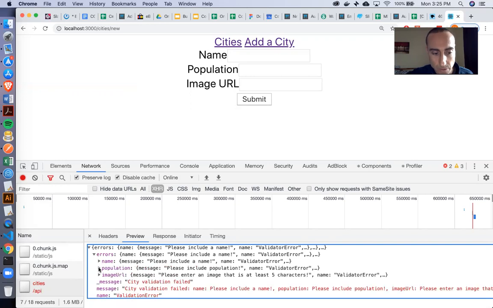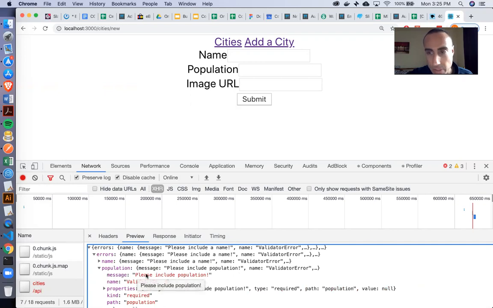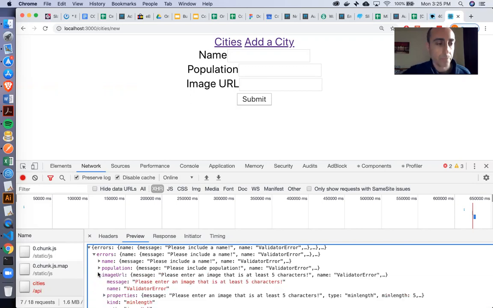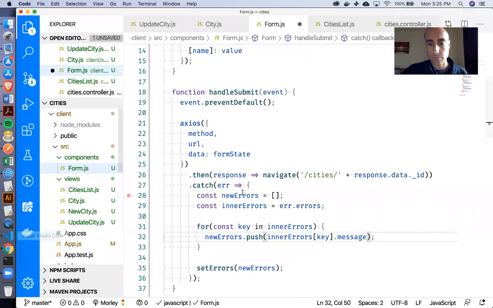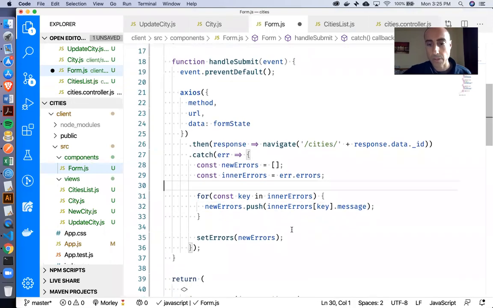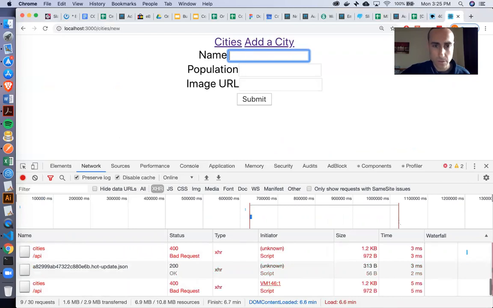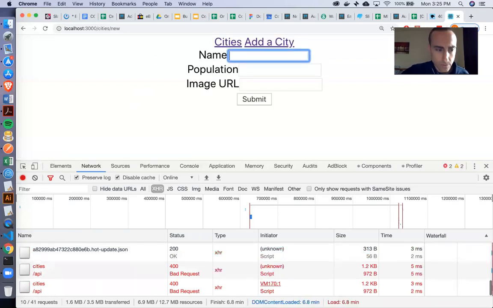Okay, same thing goes with all these other guys. Again, we're going to have these message properties inside here. That's what we want to show the user. All right, so this is kind of tricky. Let me save this and let's give it a quick whirl. So if I go like this, I'm expecting there to be something, but I didn't see anything. So let me try to refresh this. Still nothing.